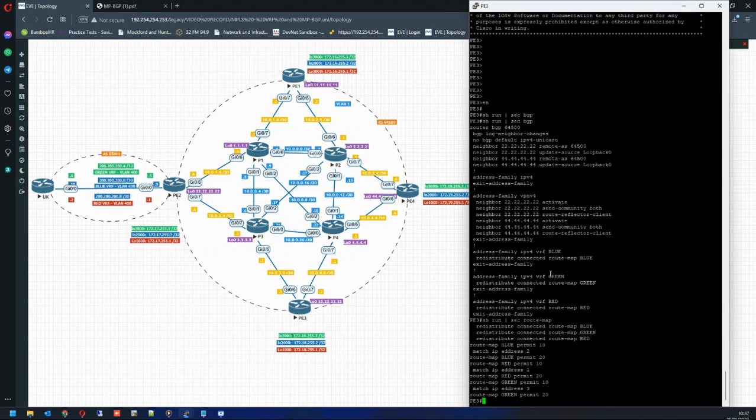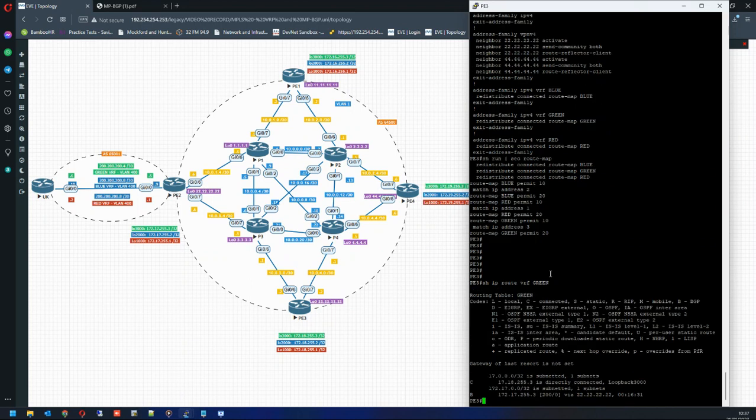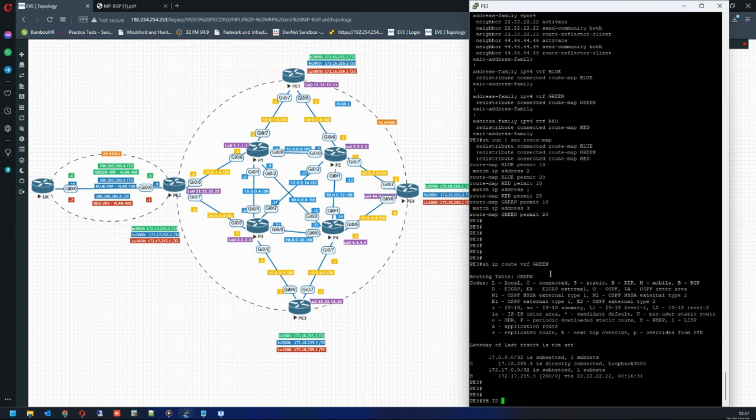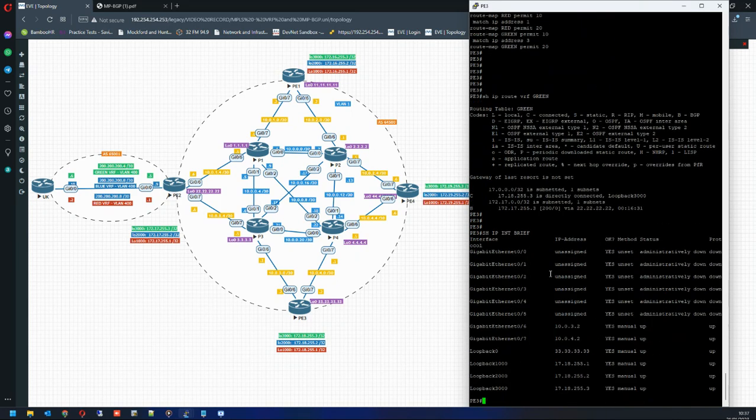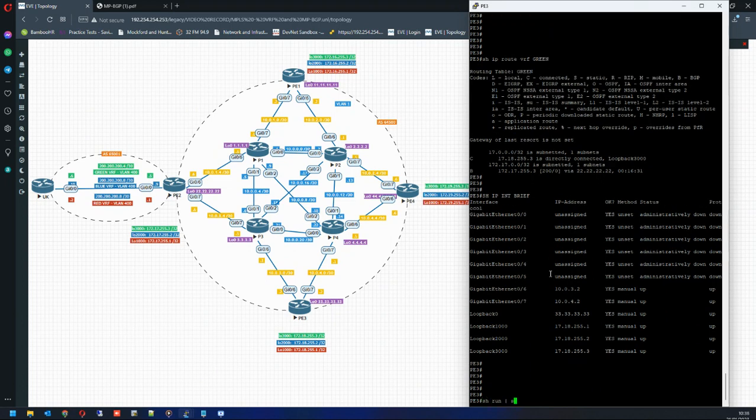Blue. Can I see my show IP route where I'm green? As the first check. I can see myself. On 3, I am 17. On 3, I can't even see myself. Show IP in the history. It's like it is not advertising.